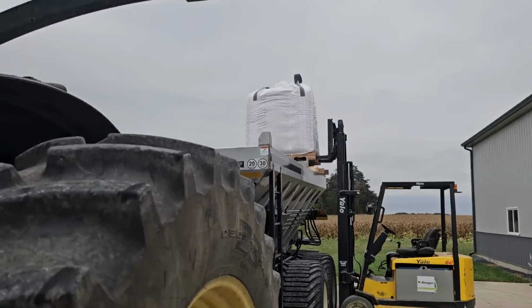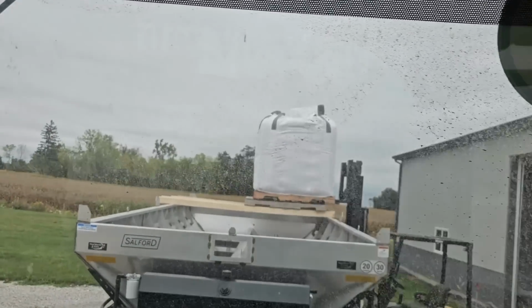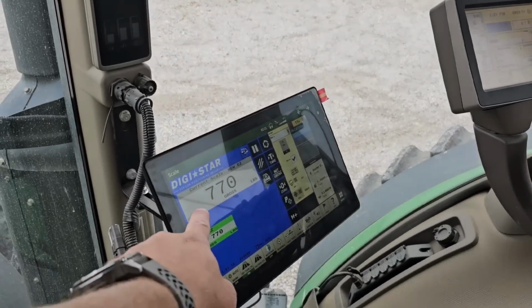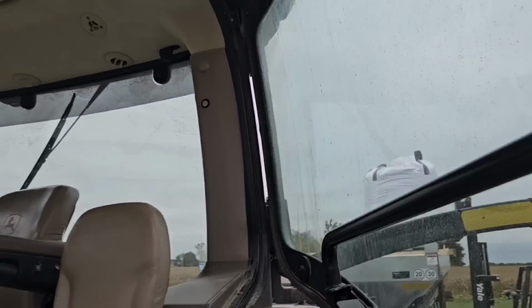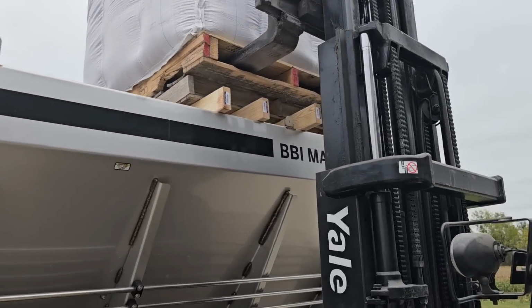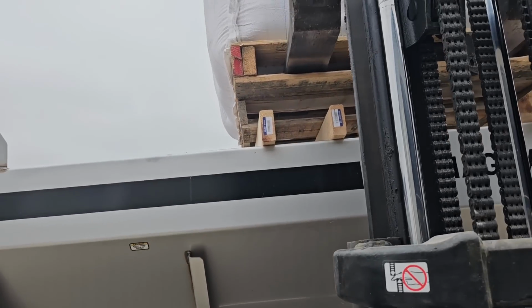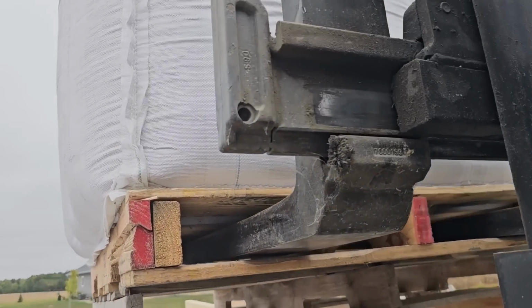Yeah, we're trying real hard to leave those forks in there, but I got to get the weight off of them if this is going to be accurate. My boards are bending a little. They're not terrible, but we've only got 770 pounds according to that. Now, I know that there's a lot more than that because the front of the back of the forks are not on that pallet. They're down, but the fronts are still touching, so go down a little bit more and see what happens here. I just don't want that to break. That bag falls and we're in big trouble.